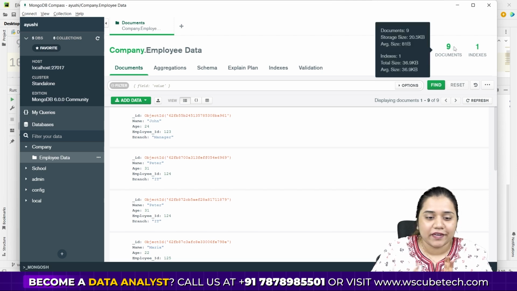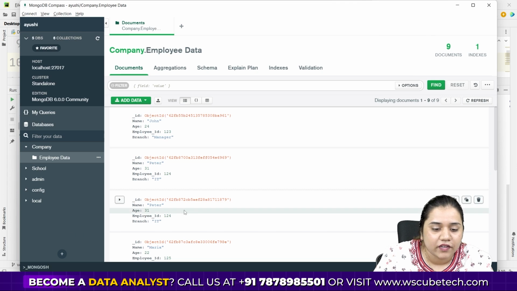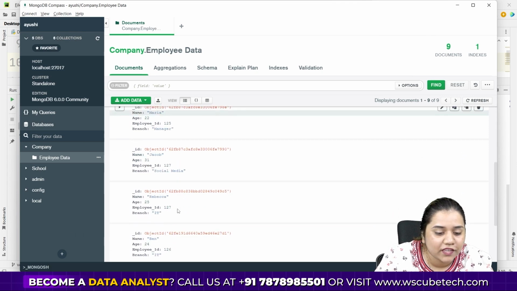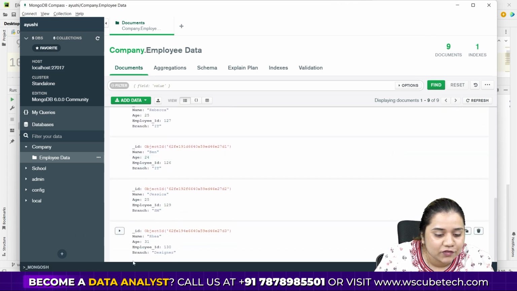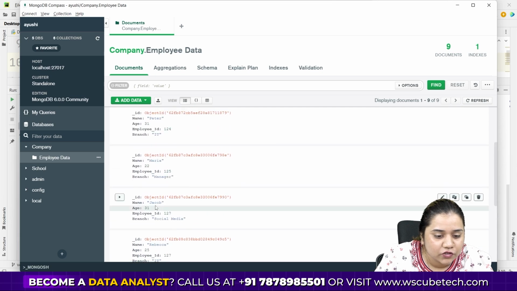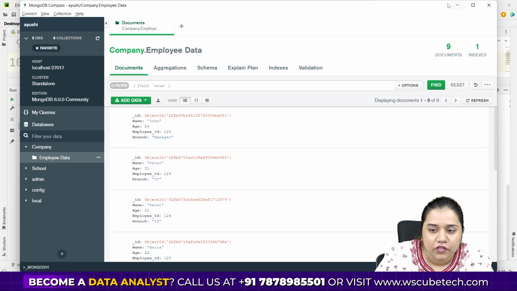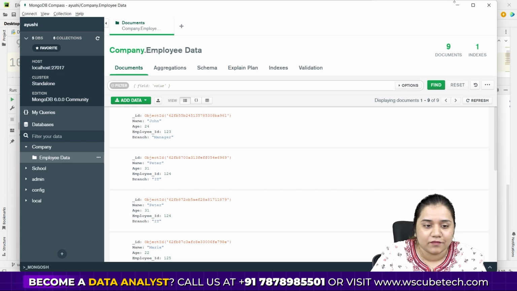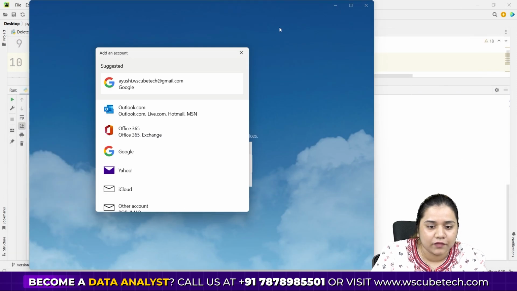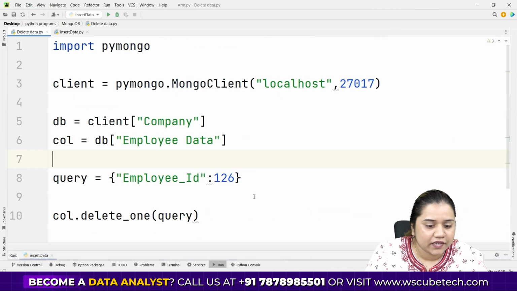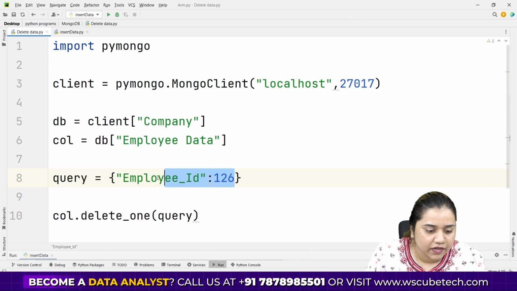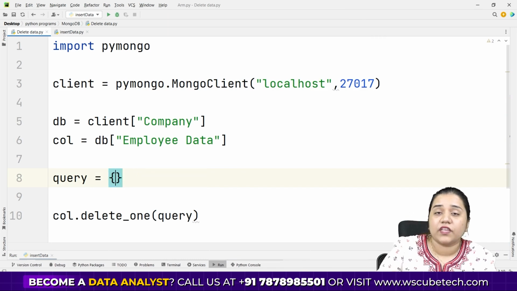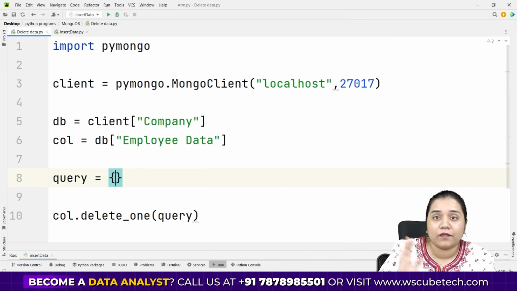Now let's delete many data. So how do I want to delete? I want to delete all the people whose age is 31. Okay, so 31, 1, 2, 3 and 4. So I have 4 employees whose age is 31 and I want to delete their data. Now how to delete that data? For that we'll be writing simply over here. So I'll be coming back to delete data here and we can simply write a query that people whose age is greater than 25. So I'll be using the operations over here.